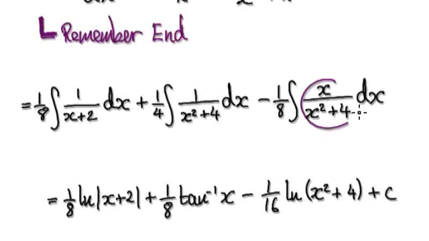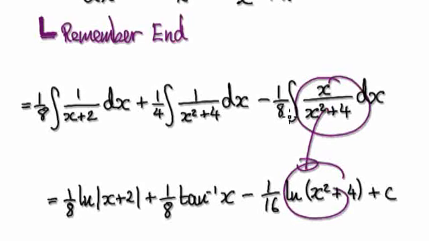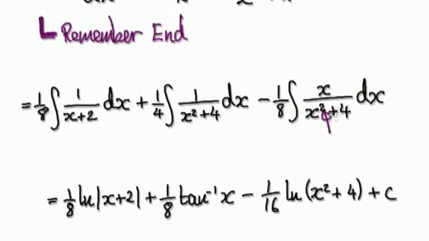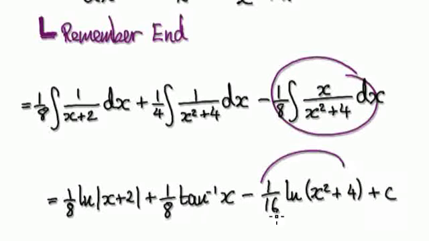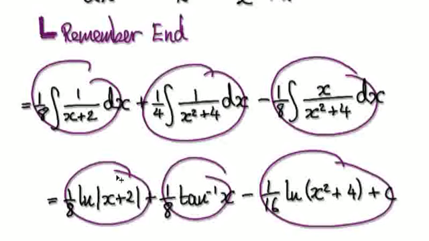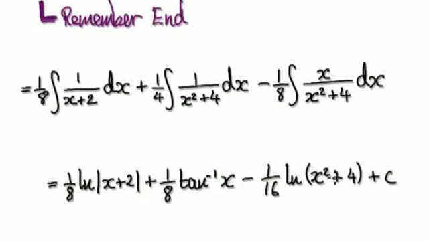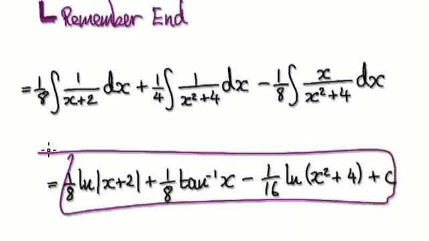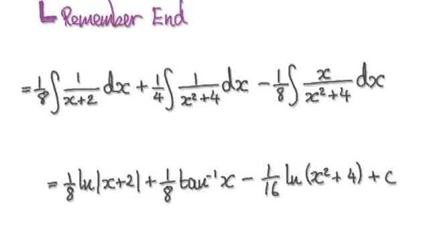Don't forget, when you integrate this, you would need, well, we've done it many times. Integrate this. Don't forget you've got to times this by 2 because of this 2 here. Well, integrate this, it will then give you this. Integrate this, will then give you this. Integrate this, will then give you this. Yeah, so this here is your final answer. Okay.